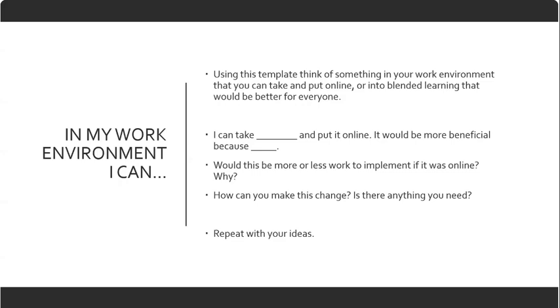Why would it be more beneficial? Would it be more or less work to implement something? How would you make this change? So just to give you an example of this, I can take online professional development and put it online. I feel like I have a good enough grasp of that. I think it would be more beneficial because then teachers wouldn't have to uproot their planning time to come to a meeting. They could have me on in the background and maybe still learn something.